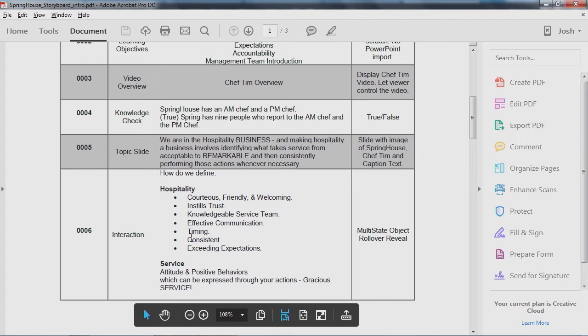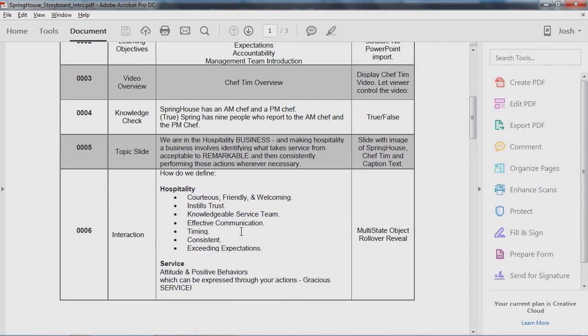All right, so moving forward, we have a knowledge check, we have a topic slide, and we have an interaction. Knowledge check. Well, this is brand new in Captivate 9. I am so excited that this is in here. We finally have an interaction type knowledge check that is separated from the quiz scope in Captivate. This is a true quiz question. You could place it in here and it has no relationship to the quiz. It's just a pure interaction. You can choose any question type that you want. It's beautiful. So let's go in, let's add this knowledge check question here. It's a true false.